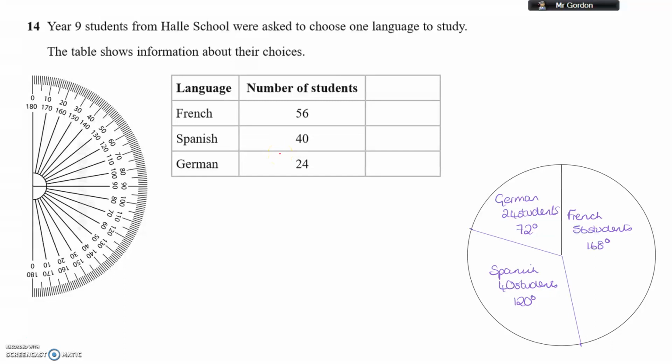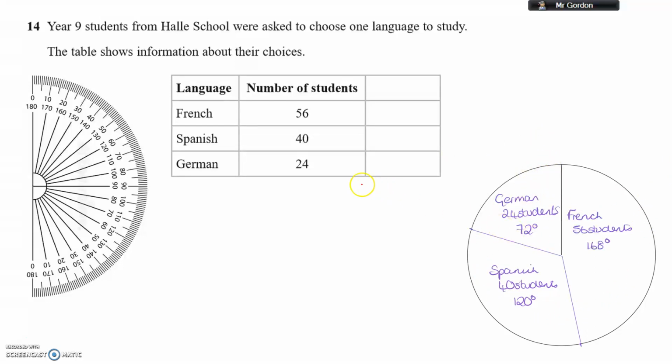Alright, so, first things first. The question is going to ask you to draw a pie chart. So this diagram here is the answer. Now, in the exam, it's just a blank circle. I don't have the technological know-how to show you how to draw it with a protractor. So I'm going to show you how you work out the answer, and then this is to show you that this would actually be the final answer.